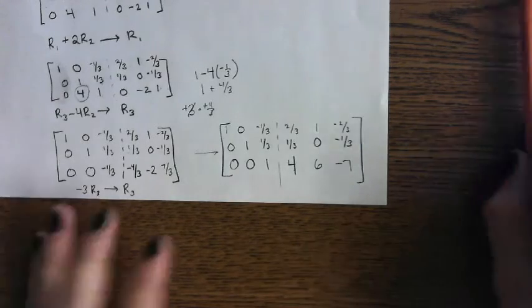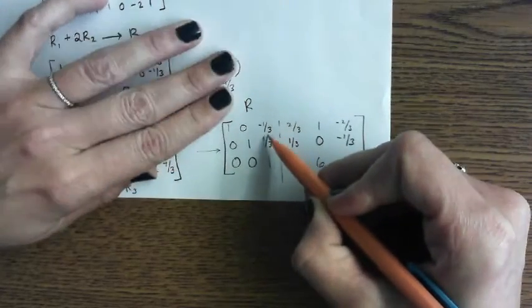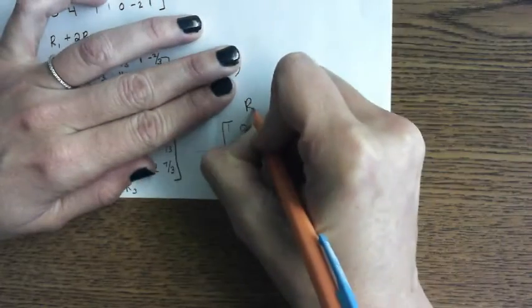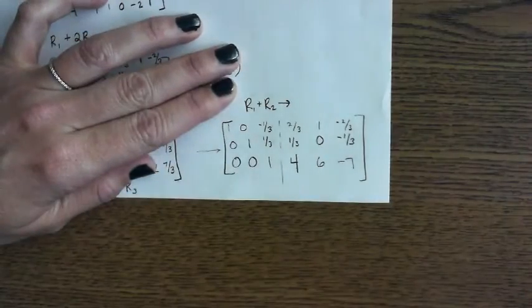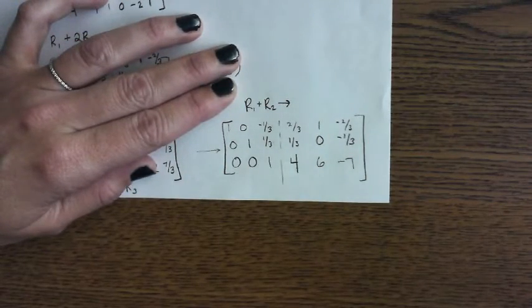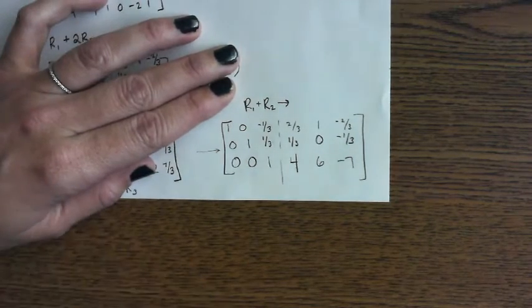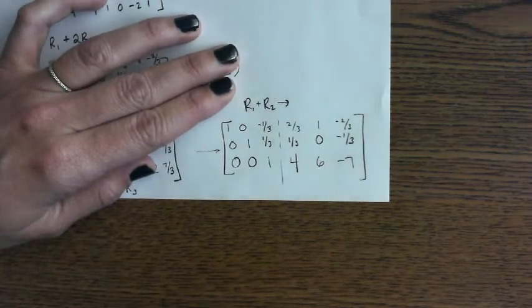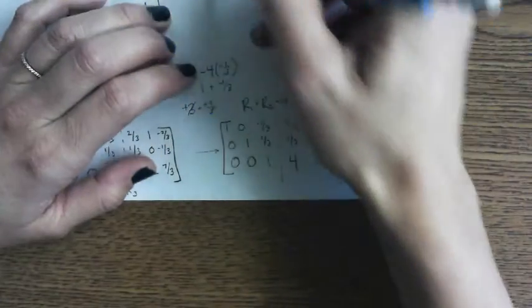So I can take row 1, and he's capitalizing on the fact that these are opposites. Does everybody see that? I can take row 1 and add it together with row 2, but which one is that going to replace? Either or you can choose, but we have to pick one because you can't change 2 rows at a time. Sure, it doesn't really matter. We'll go with row 1. I don't think it matters. We'll see if we run into some trouble.